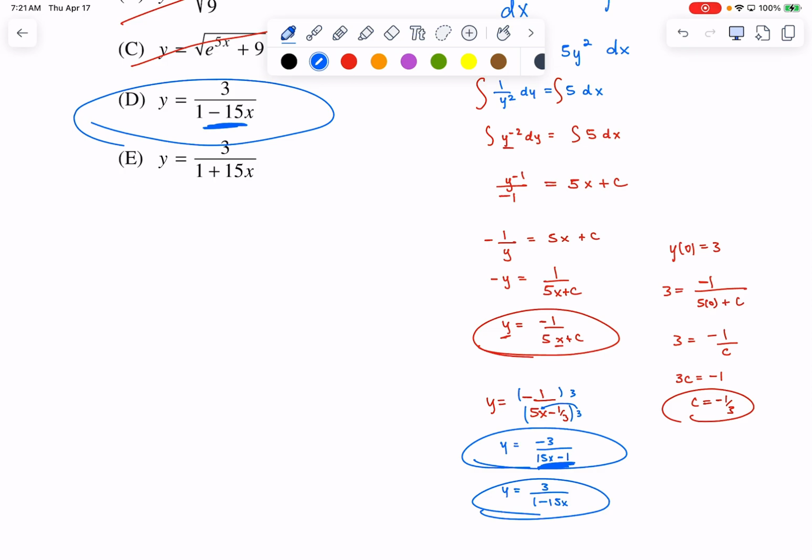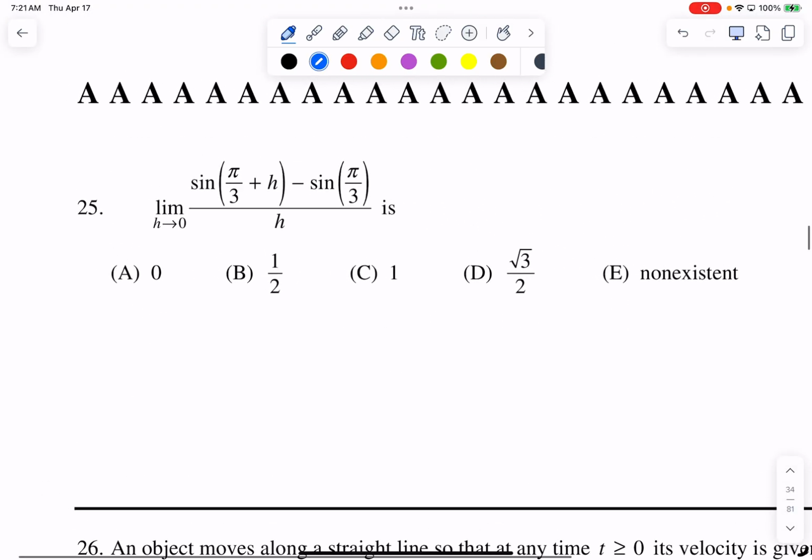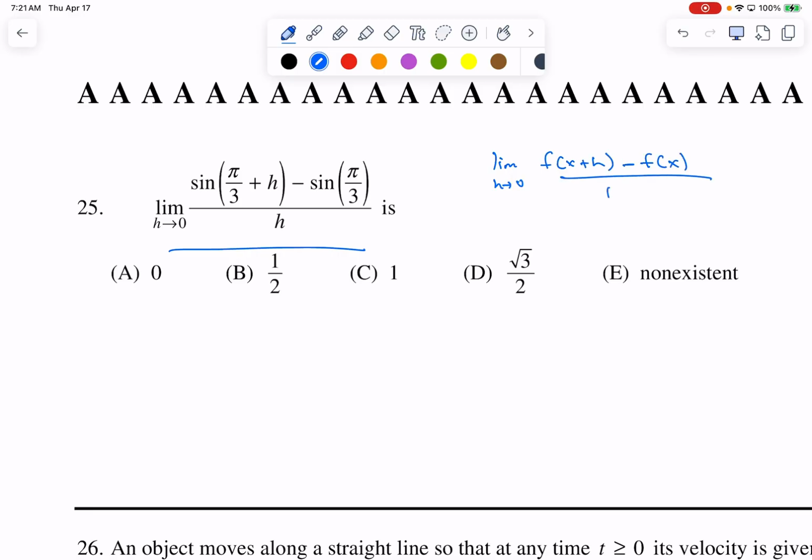That was tough. Okay, a couple more on this one, and then we'll go to the other one. This one's a simple one. If you miss this one, I'm going to be actually mad. You will get this after you see it a couple times. This is the definition of a derivative that you're supposed to memorize. The limit as h approaches 0 of f of x plus h minus f of x over h.